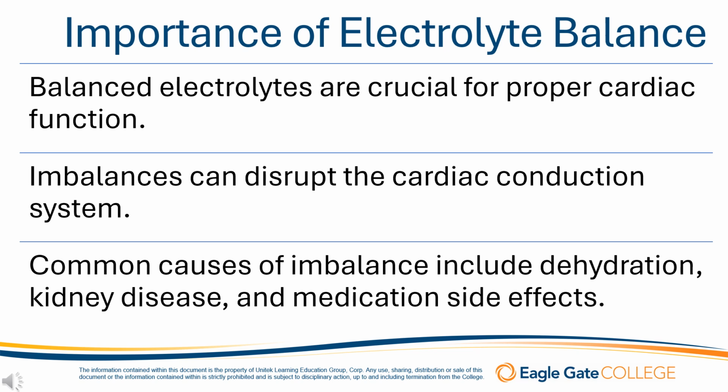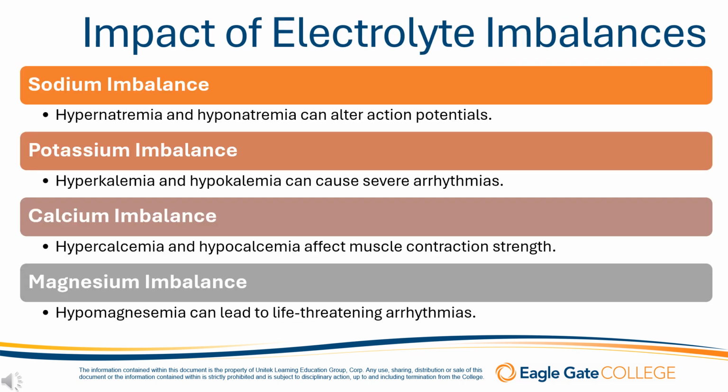Balanced electrolytes are crucial for the proper functioning of the cardiac conduction system. Imbalances can lead to serious disruptions and arrhythmias. Make sure to understand the causes, recognize the signs, and implement appropriate interventions to maintain cardiac health. Electrolyte imbalances can significantly impact the heart's electrical conduction system and overall cardiac function. Understanding how specific imbalances affect cardiac physiology is crucial for managing and preventing arrhythmias and other cardiac complications.